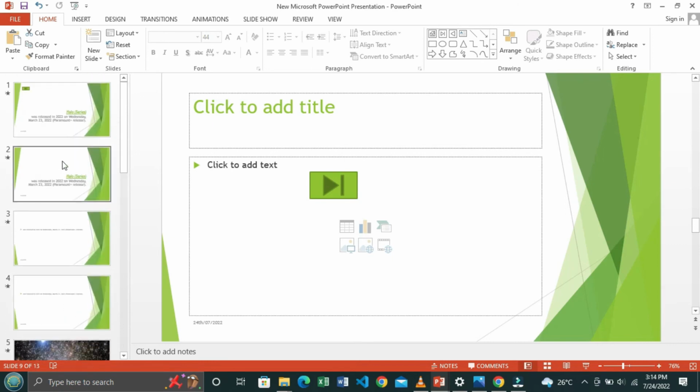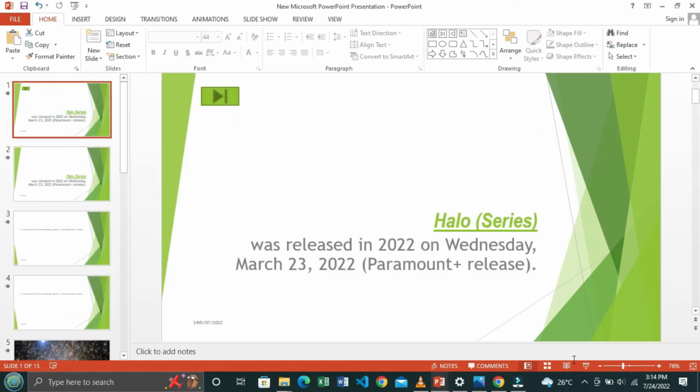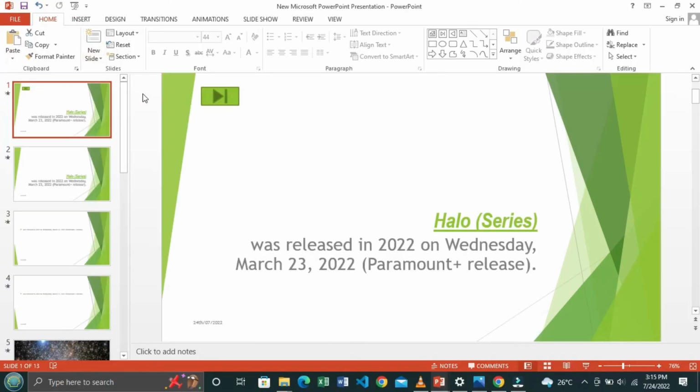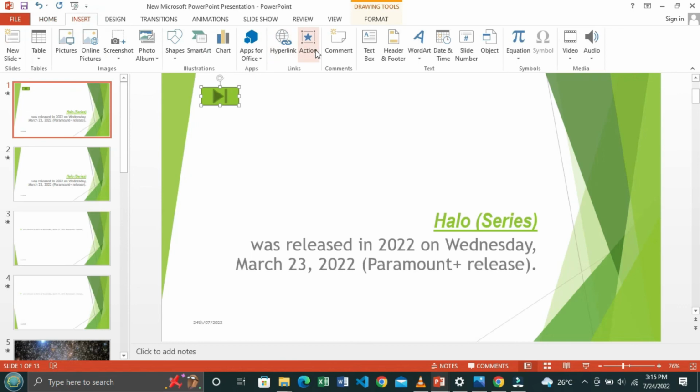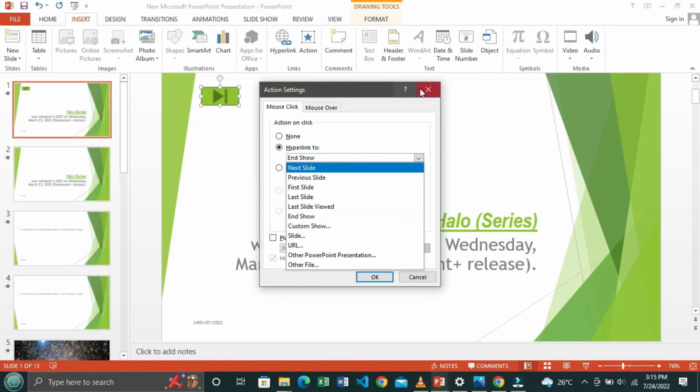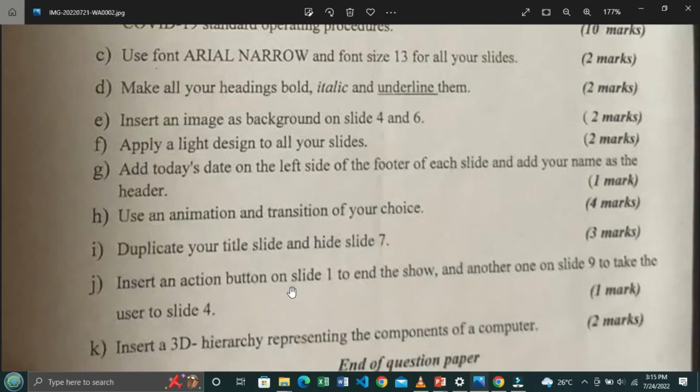Now to end the show, of course, when you try to go to the first slide, you click slide show, and then you click this. I see what it has just done. When you click slideshow here, and then you click this button without pressing escape, it's going to end the show from there. That's what they wanted from us. Now if you want to make any more changes to the button, you may just click on it like this, then you click insert, you click action if you want to change the settings of the button. Yeah, so we go to the next question.